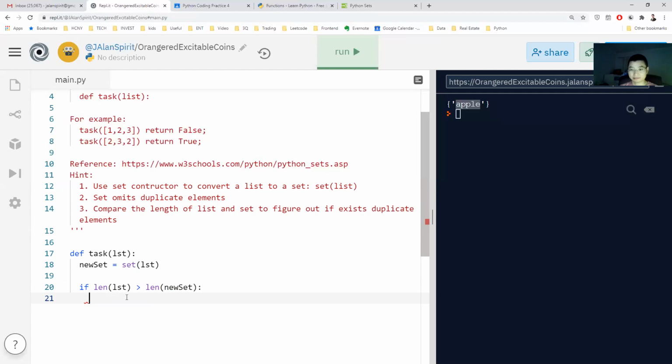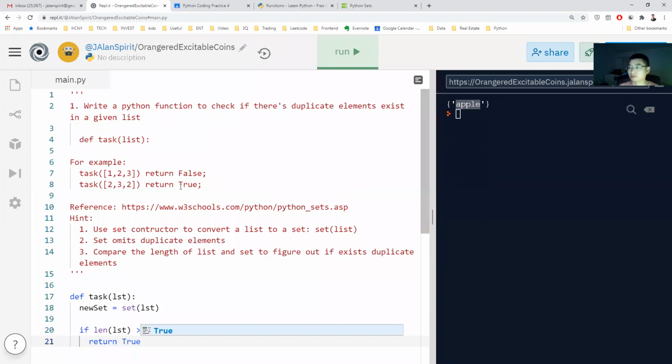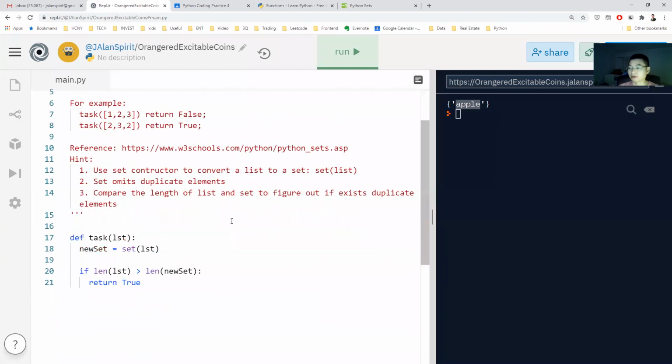I cannot hear you. Okay. If this condition is true, what we need to do is return true. And else means the length is not bigger, which means it should be equal.